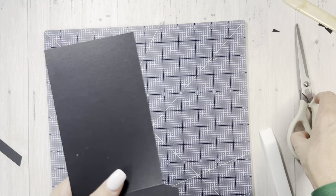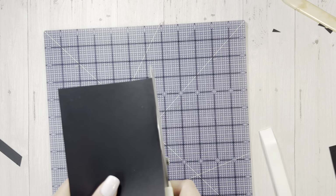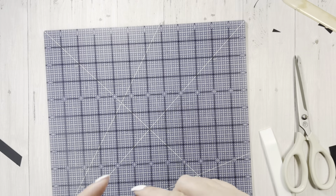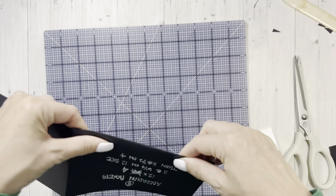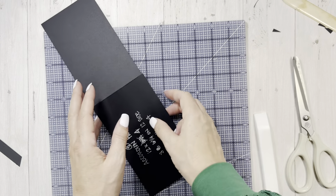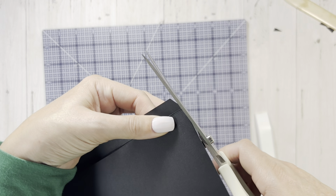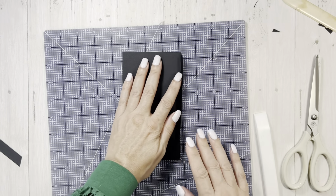And if you try it and it doesn't fold over nicely, then you know that you did not trim off enough for it to fold. I think we'll be good. So we're gonna give it a go. Let me fold it without anything on the other side. Like that. Okay, first I'm going to come in and trim off a little bit more. There we go. Yep, and that fits nice, okay?